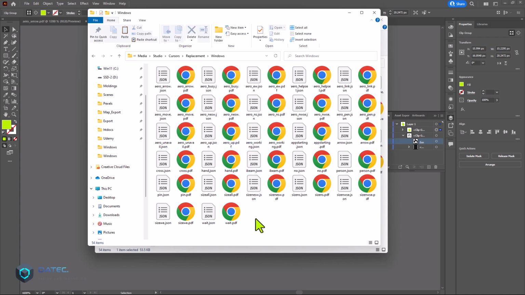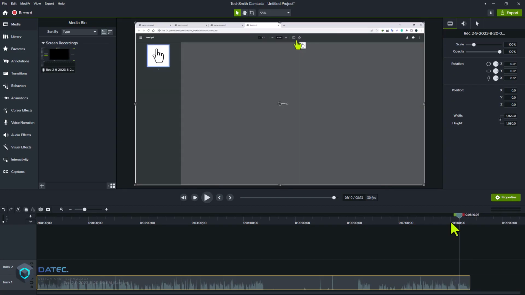Okay. Replace, but I think I have to close and reopen Camtasia. Anyway, mine is not white anymore, it is green even in the recording, because I replaced it and immediately it gets replaced everywhere. So you found the solution. In the directory, just open with Illustrator and change anything you want. And of course you can even change the shape of the pointer, however I do not recommend it.